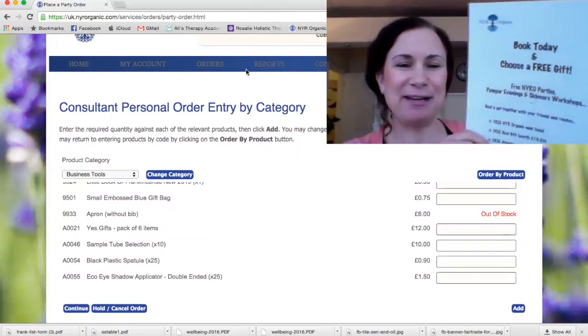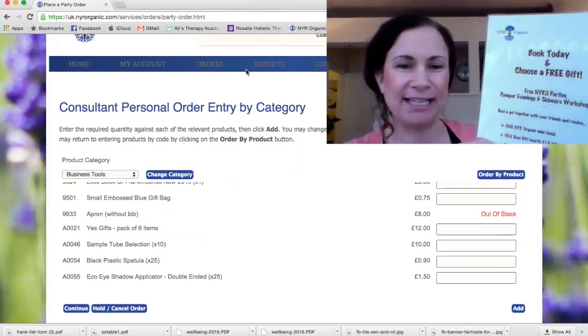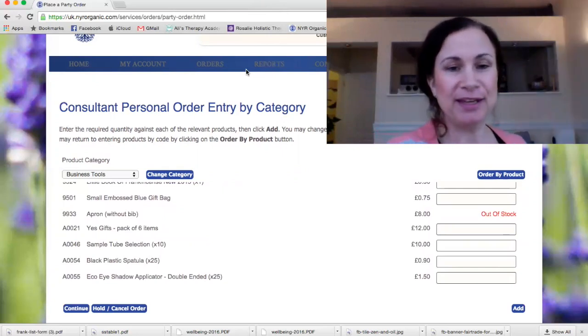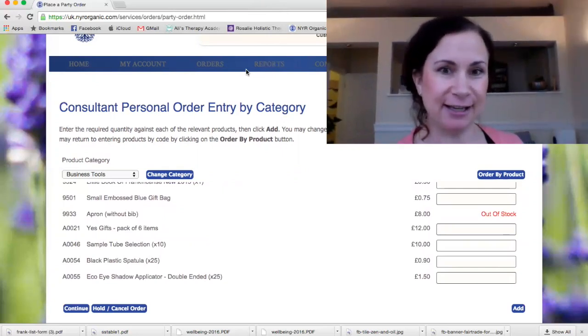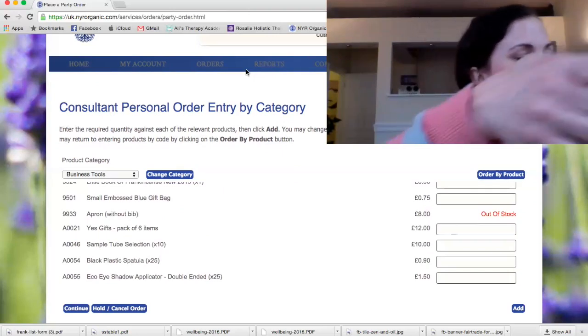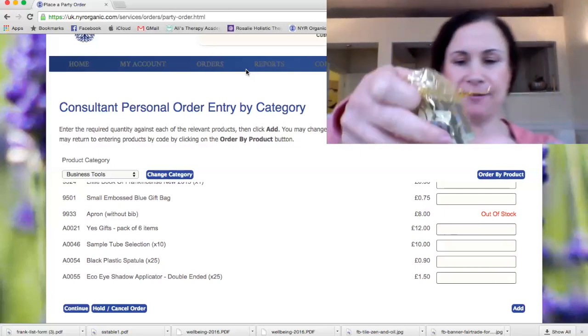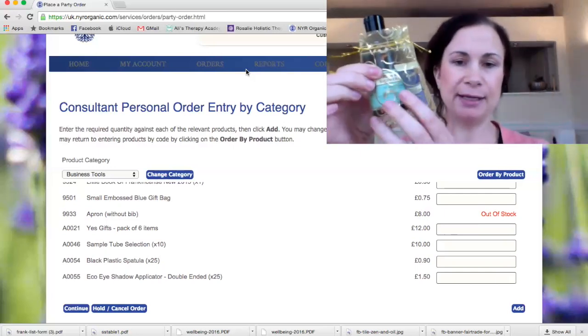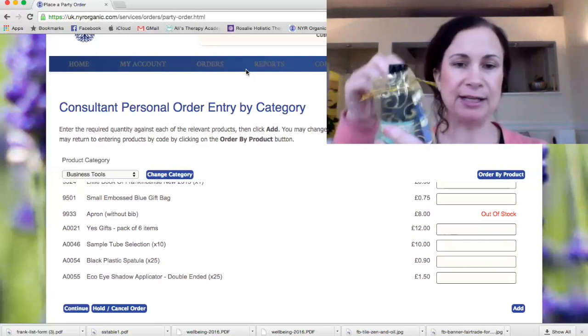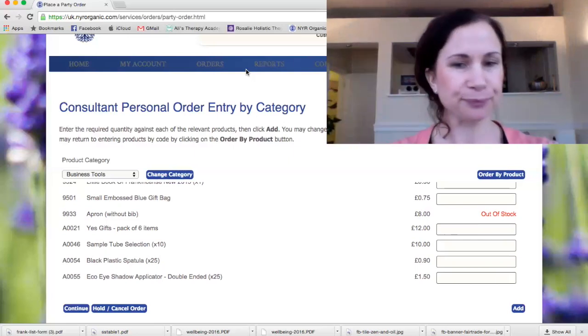It outlines the benefits of why to have a party, which is pretty much they get a free mini facial from you, they'll get a host gift, a Yes Gift, and if their guests spend over 150, they'll obviously get lots of host free shopping as well. So I just sometimes pop the Yes Gifts into a little organza bag so it looks quite pretty, and add it with some other samples so that it looks really tempting for them to take away.